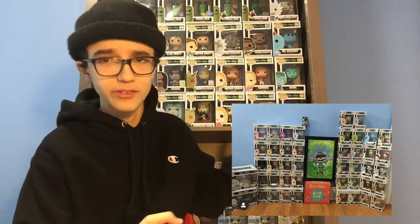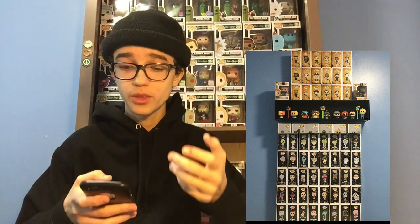And at the time, I actually didn't have the shelf behind me, so I used to leave them either on the ground like that, or on my desk, which I have pulled up right here actually. I didn't really like the way this looked. It was kind of sideways, so I'm super glad that I ended up finding a shelf that can display them much better with their pops actually facing forward, rather than having the boxes sideways so you can't actually see the character. I much prefer this rather than the way they were on my desk.